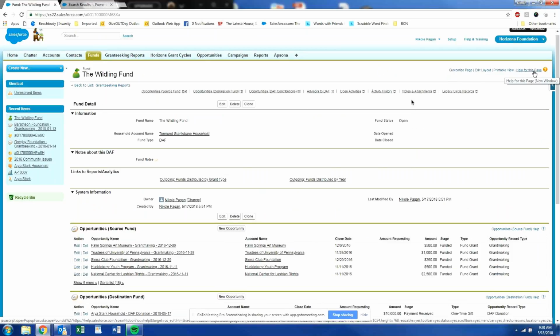Norman is asking if we can show the Lightning interface with the graphical bar. I'm not sure. Sarah, are you going to be demoing in Lightning, or are you in Classic as well? I'll be demoing in Lightning, but I don't have Path on any of our pages right now. Okay. Add it before I share my screen. All right, that may be the best way then to figure out how we do it.